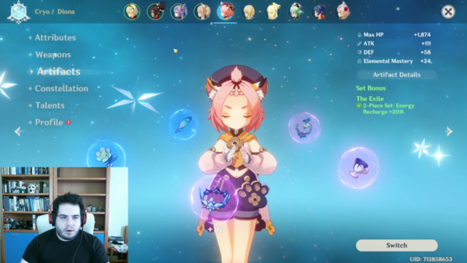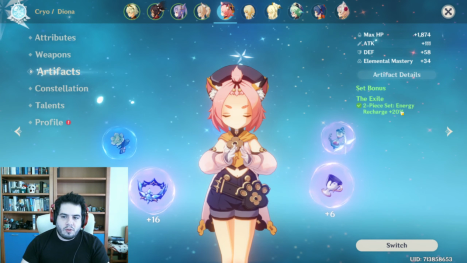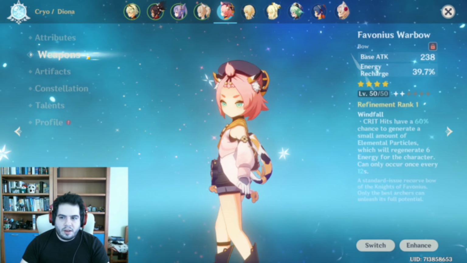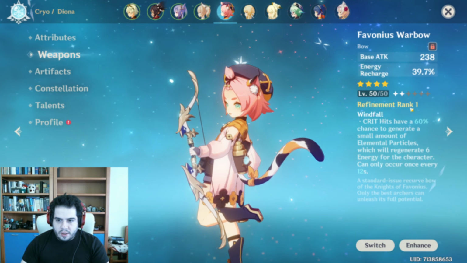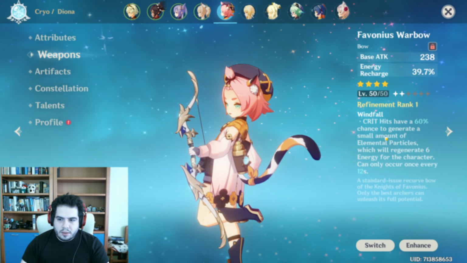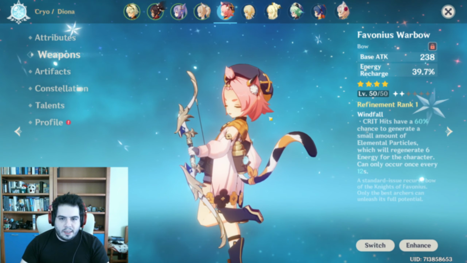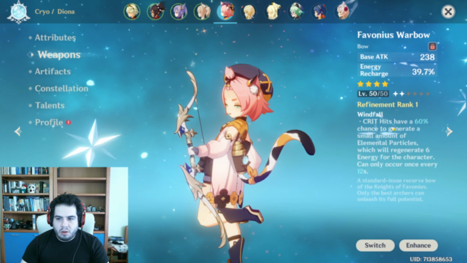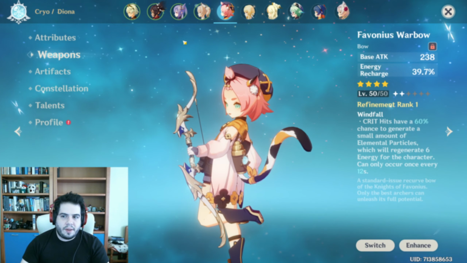And finally, Diona, who I didn't use much. She is built on energy recharge and her bow just does more damage on criticals. Oh, not more damage, it generates more elemental particles, so she uses her special a lot, although we didn't use a lot of her bow anyway.